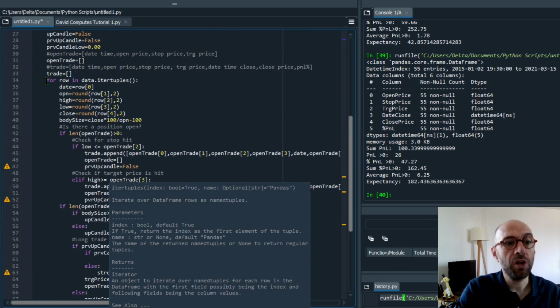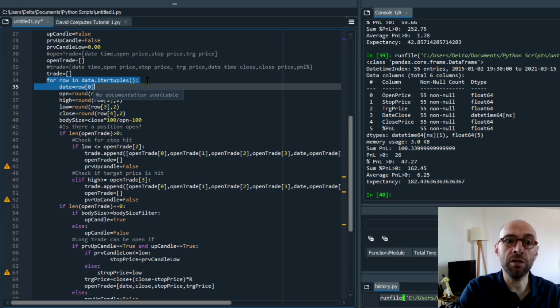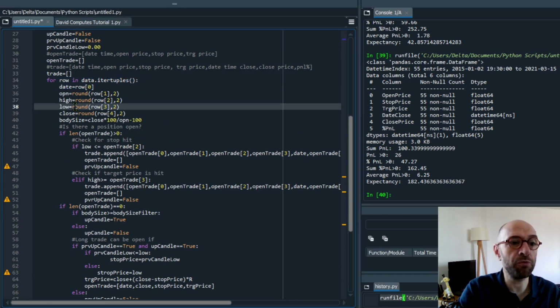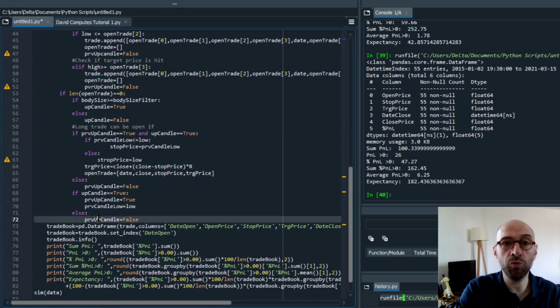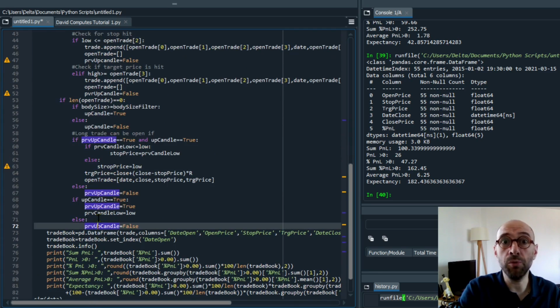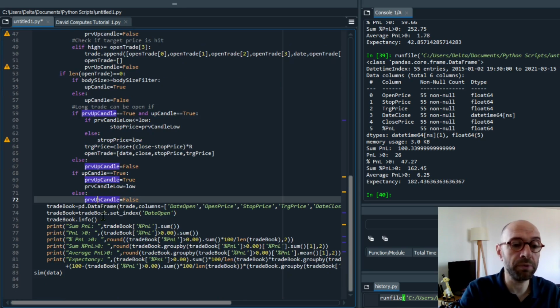The iteration through the data frame using this is always the same. Of course, the logic then here will be different depending on what system you're trying to test. And of course, using these functions to calculate your average win, your probability of win, your expectancy, your sums, that of course would always be the same.